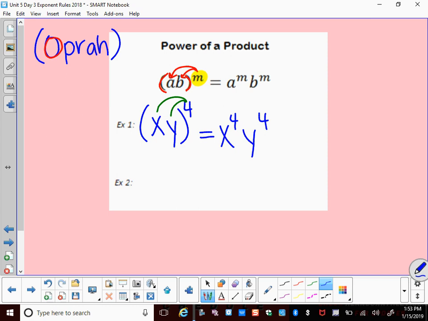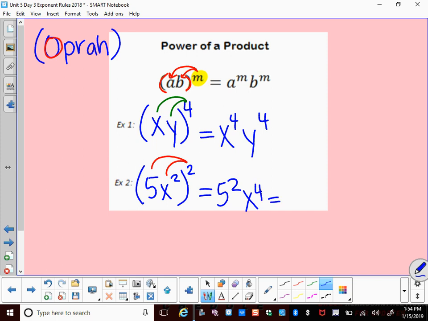All right? My second example is 5x squared to the power of 2. Okay? So you have to be careful because everything needs to get a 2. So what gets a 2 first? Your 5, and then what? The x. So I have 5 that gets a 2, and then I have x that gets a 2. But do we see how this is power of a power? So what's 2 times 2? 4.